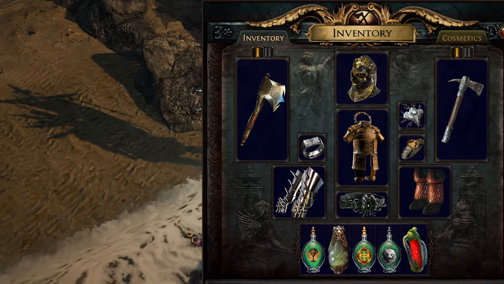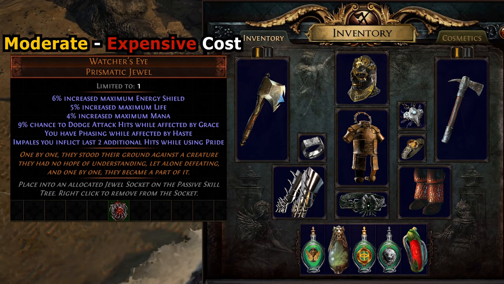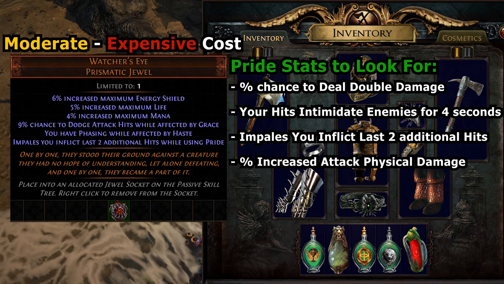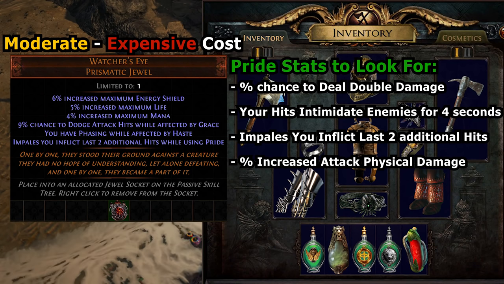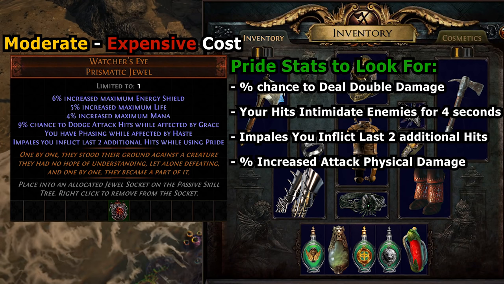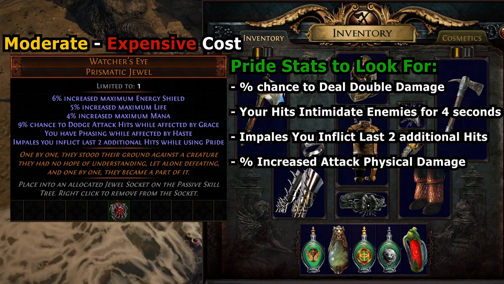We'll also, budget permitting, be looking to pick up a Watcher's Eye Jewel. We'll be looking for modifiers that specifically affect Pride. You're going to be looking for percentage increased chance to deal double damage, your hits intimidate enemies for 4 seconds, impales you inflict last 2 additional hits, and percentage increased attack physical damage. All these options will serve you very well, and you can look around and try to find something that suits your budget. My primary recommendation would be to go for impales you inflict last 2 additional hits.